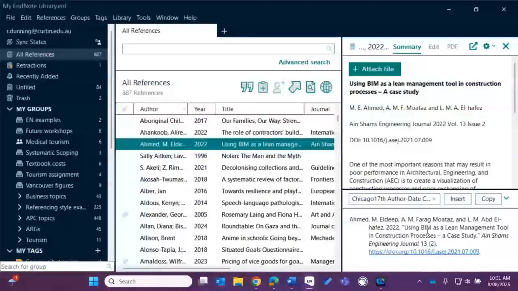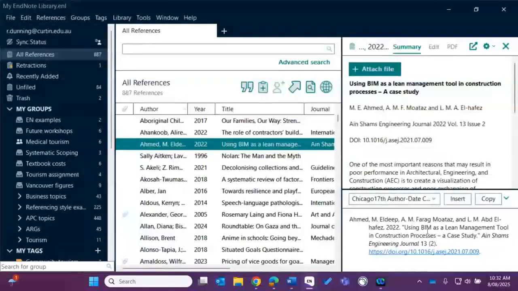Unfortunately, the way the style is set up for Chicago is that it will display all those titles in headline capitalization, so it does change those. So that's just a few little tips for working on the capitalization and hopefully saving you time when you're doing your referencing and editing your references.